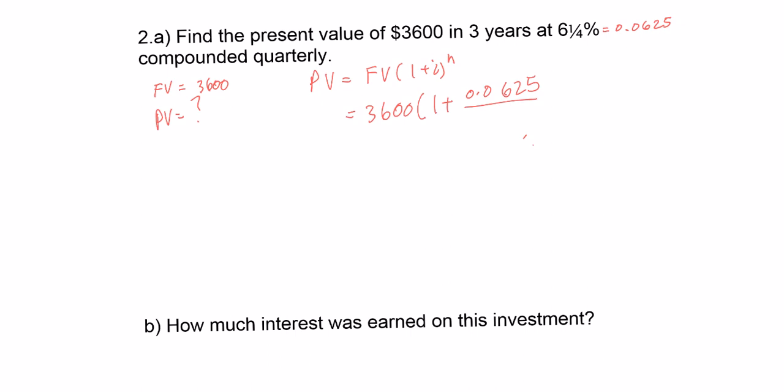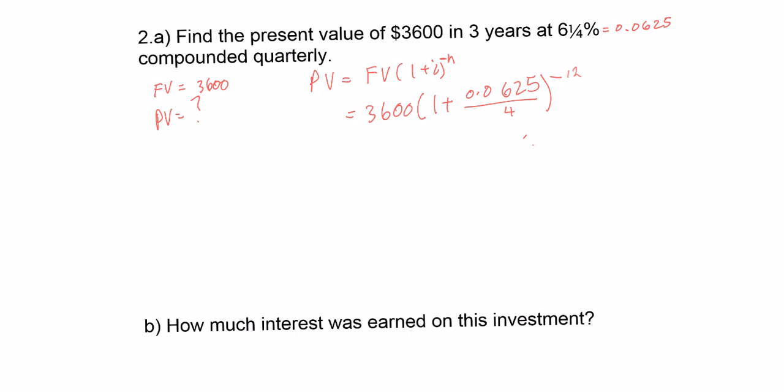And what we're going to do is take a look at this part where it says it's compounded quarterly. Something that's compounded quarterly, what we have to do is take our rate and divide it by 4. And then we raise it to the negative... Oh, we forgot our negative sign here. Raised to the negative of 3. Before we did 3, we did the rate divided by 4, so now it's 3 times 4. 3 times 4 gives us 12.